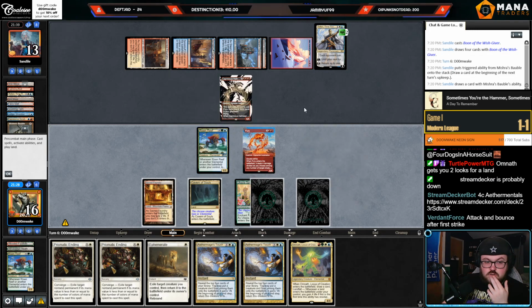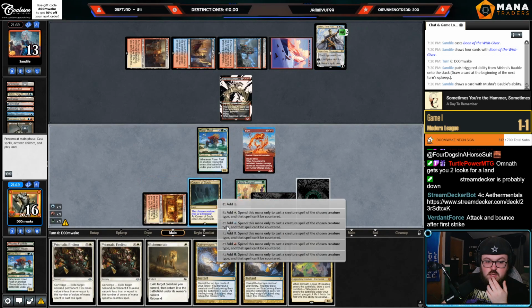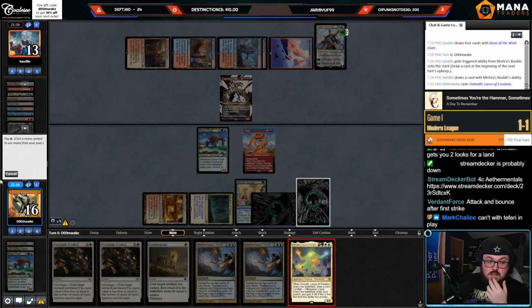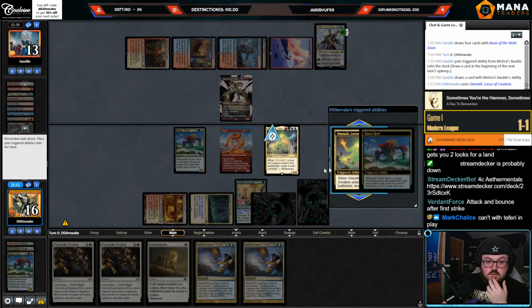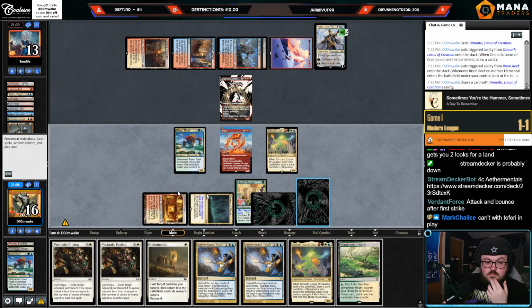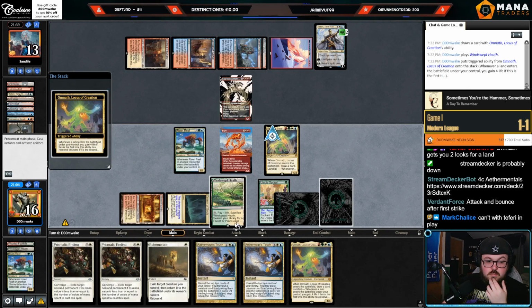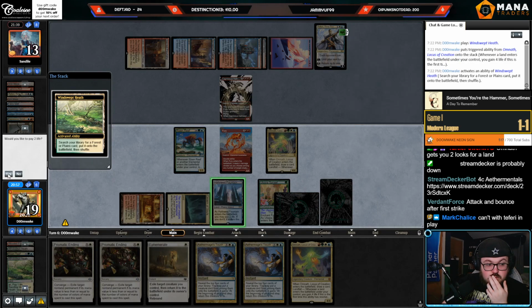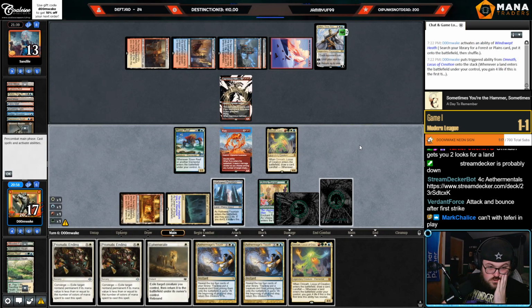Attack and bounce after first strike. No, they just trade for Fury, right? I think I'm just going to high roll the Omnath here. Like, it's not that bad if I let them keep the Hellraiser for a turn. I don't think it's that bad. Ding, ding, ding, ding, ding. It's like literal best possible. Let's get, I guess... It needs to be a white source Hallowed Fountain. So I think I want to Aethermage just touch first.